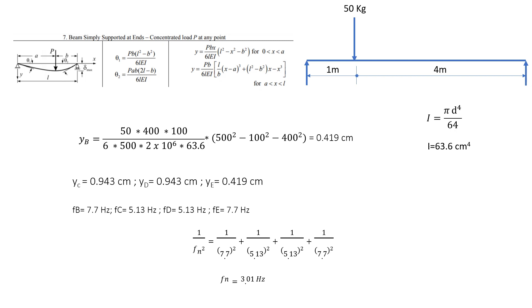Divided by (6 × 500), which is the length of the shaft, times E = 2 × 10^6 kg/cm², and I = 63.6 cm^4 is the area moment of inertia. For a circular shaft, I = πd⁴/64.